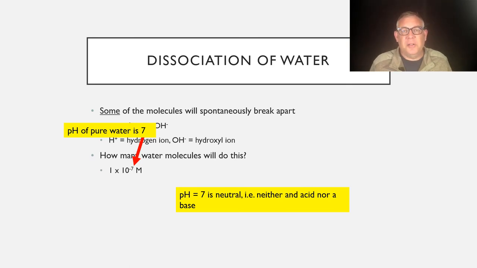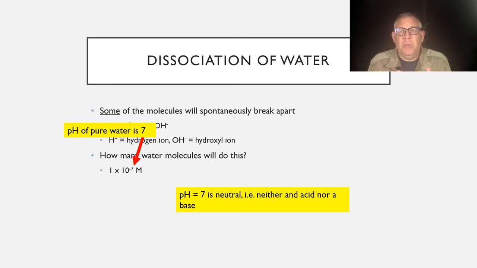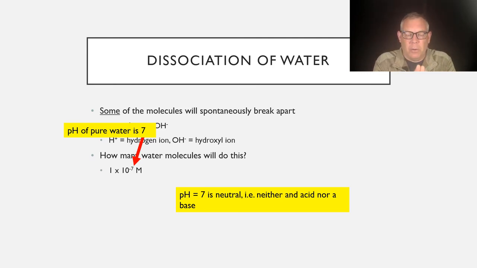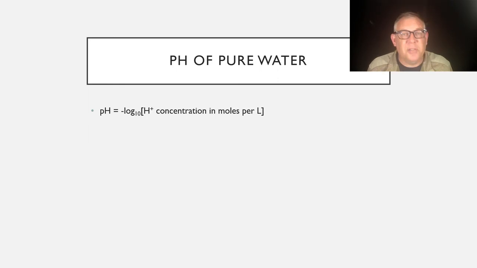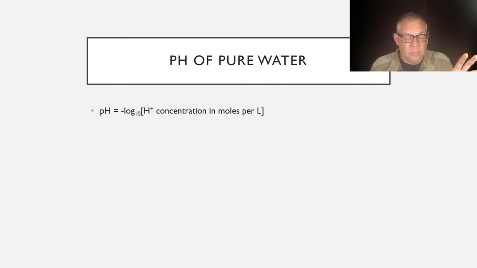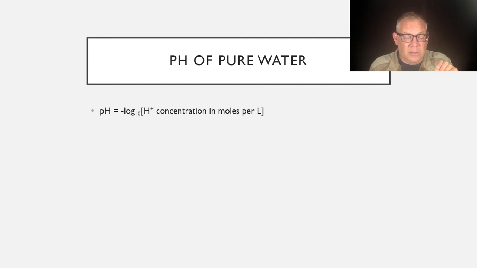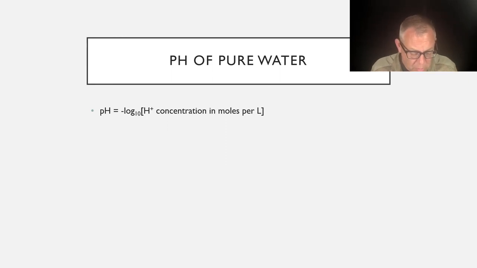In pure water you have 1 × 10⁻⁷ moles per liter of hydrogen ions, so the pH of pure water is 7 — and we get the 7 from that 10 to the negative 7. Since pure water is neutral, this is why a pH of 7 is considered neutral. You probably already knew the pH scale runs from 0 to 14 with 7 being neutral — but why is 7 neutral? Because it's based on pure water, which is neutral, and we derived 7 from the properties of pure water. The actual formula for calculating pH is the negative base-10 logarithm of the hydrogen ion concentration in moles per liter.